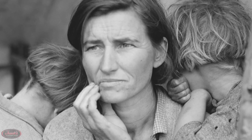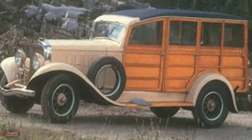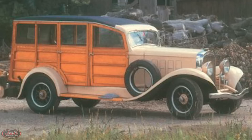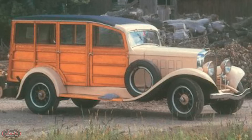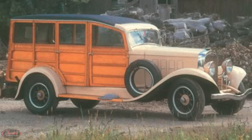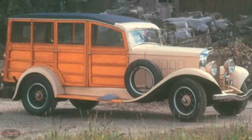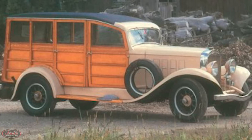Despite the drawbacks and downfalls during the Great Depression, in 1933, REO released their extremely rare Model B-N. Built as a prime example of REO's commercial craftsmanship, the Model B-N brought both beauty and brains to the company's line with luxurious wood bodywork, fine line styling, and 95 horsepower, making it one of the fastest truck models of its day.